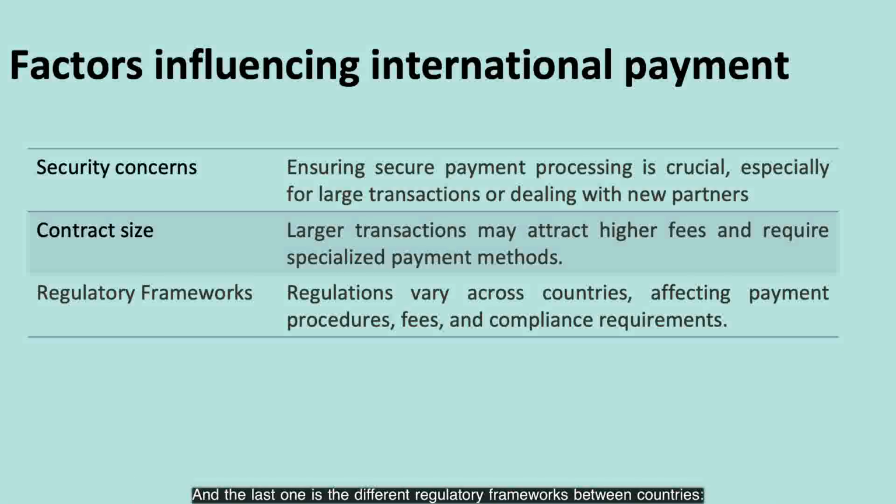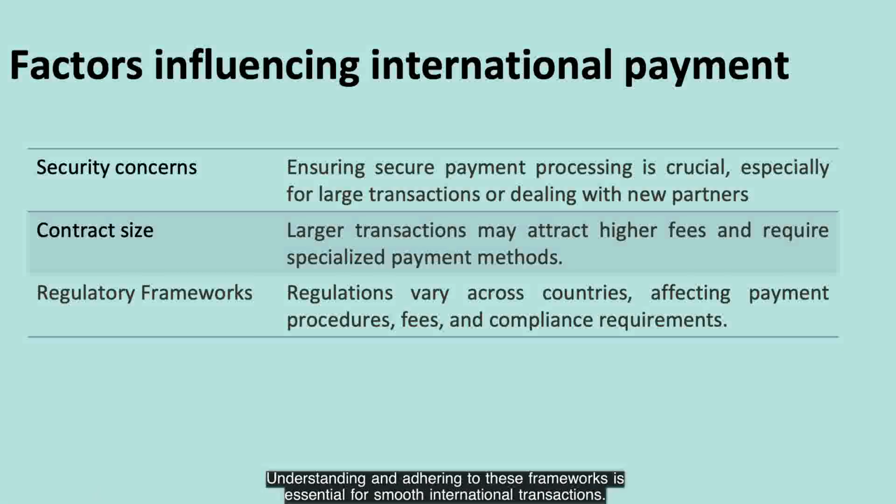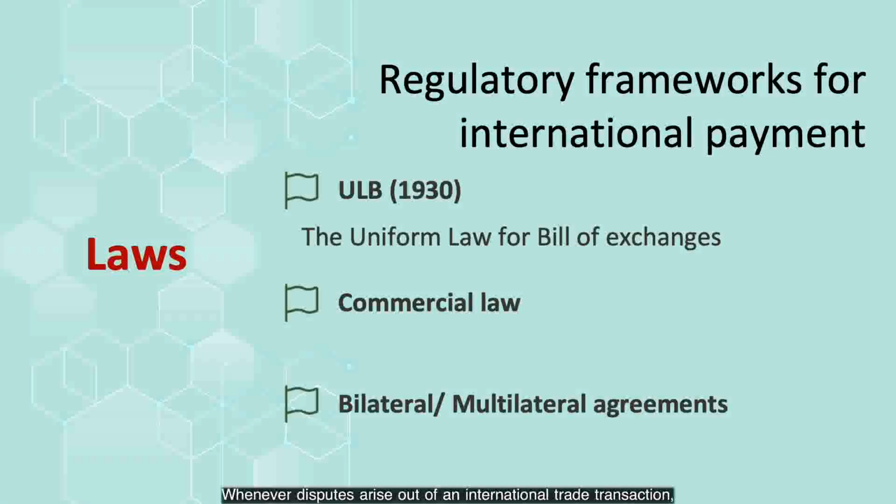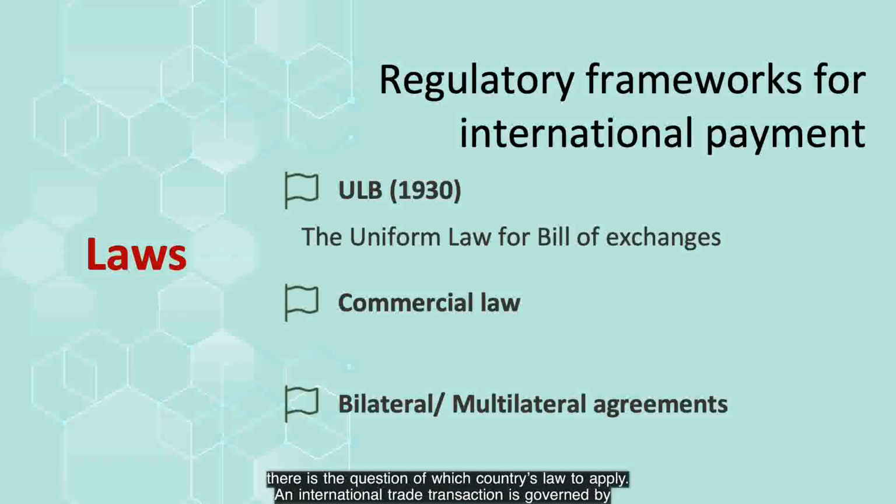And the last one is the different regulatory frameworks between countries. Regulations vary across countries, affecting payment procedures, fees, and compliance requirements. Understanding and adhering to these frameworks is essential for smooth international transactions. Whenever disputes arise out of an international trade transaction, there is the question of which country's law to apply.